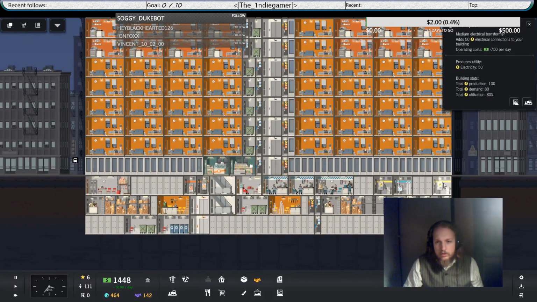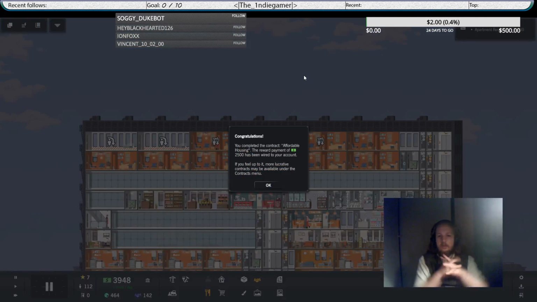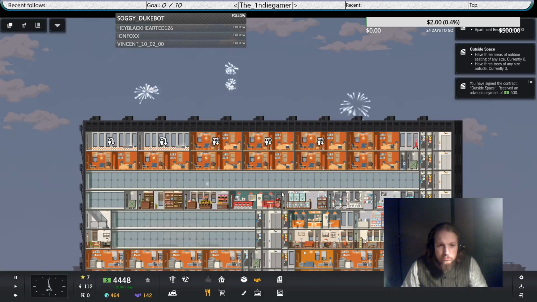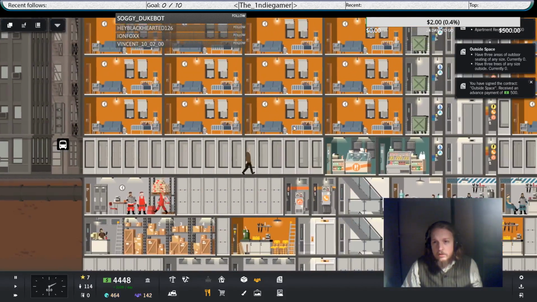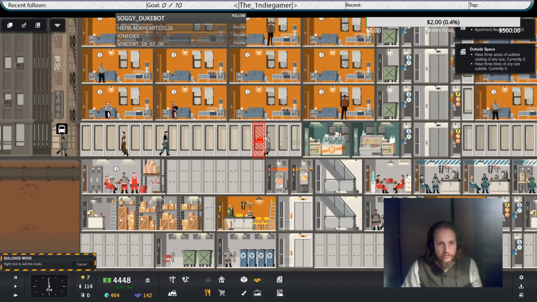Power, we should be good on. Water, we're definitely good on. On cable, we're at 10 out of 10, but now we also get the contract done. Affordable housing, nice. Outside space: apartments have 3 areas of outdoor seating of any size. Have 3 trees of any size currently outside. Sure thing.